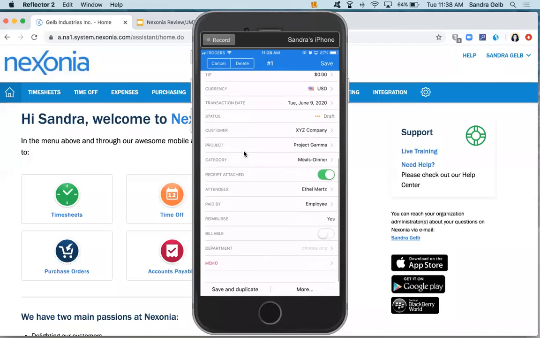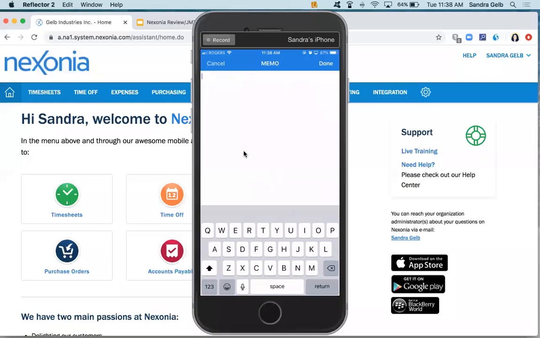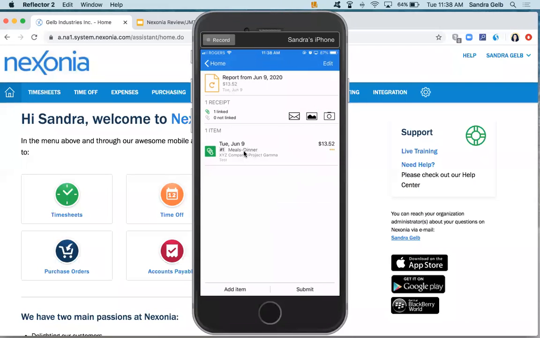You'll note that it brings over all the information from the receipt, the date, the amount, and that vendor information. And there's a free field memo text. I can enter in any information that I like in this area. And when I go ahead and save it, that's how quick and easy it is to add in an out-of-pocket expense. Typically, I did go through it quite slow, but typically within about 10 seconds, you can take a picture of your receipt and add any other items that you need to track against.